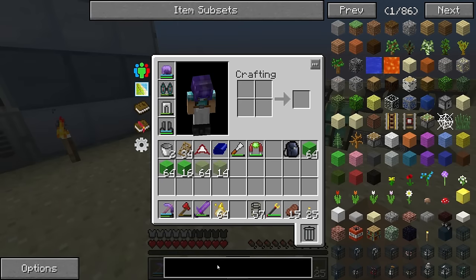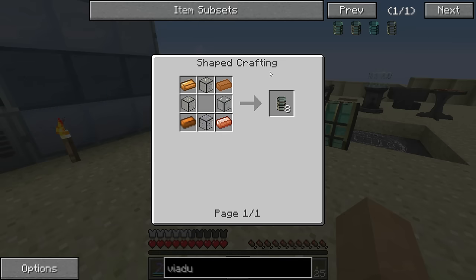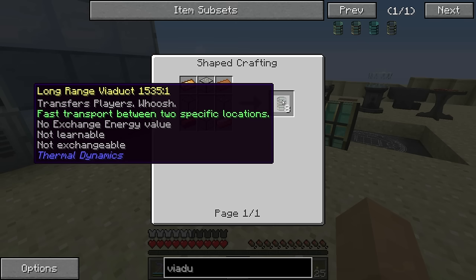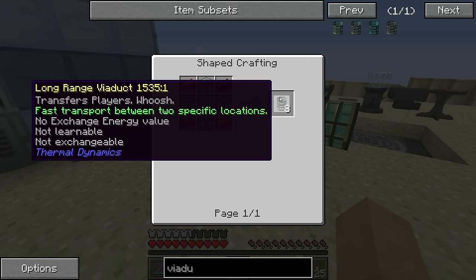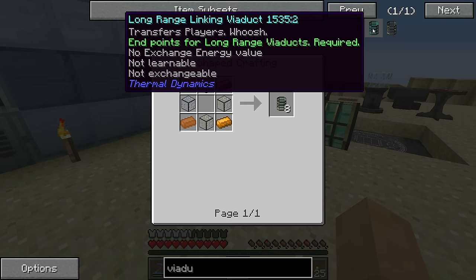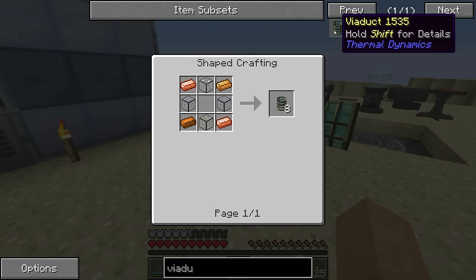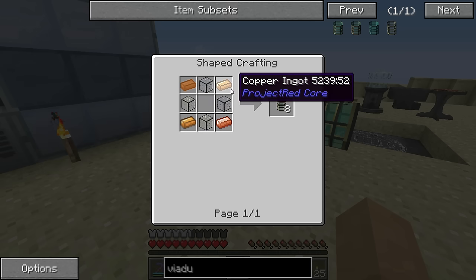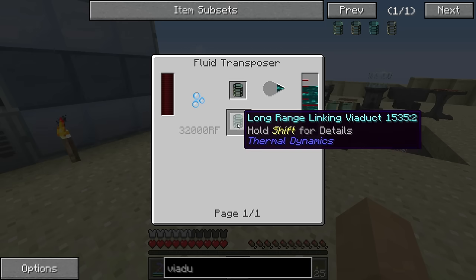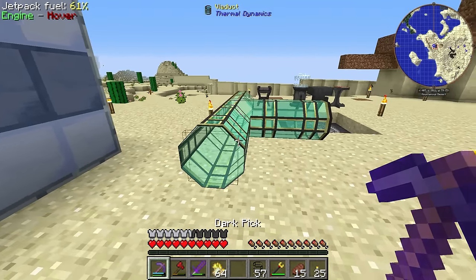Now, I'm not sure how far you can actually go with these and how long until you need the long range viaducts, which are way cheaper, aren't they? Oh, but are these okay? Are these more like teleporter ones, the long range? Maybe they shoot you between two. I don't know. But those seem a lot cheaper, don't they? Other than the fact that you need to get the linking viaduct with resonant ender. But still, that's not difficult to do. We'll play around with all of this anyways.